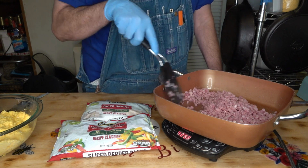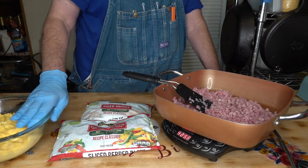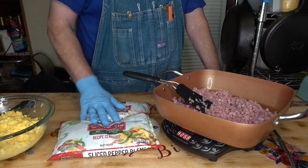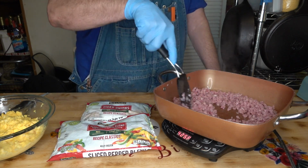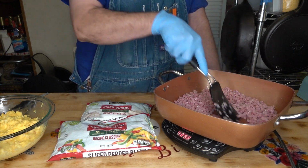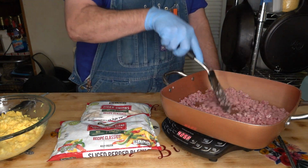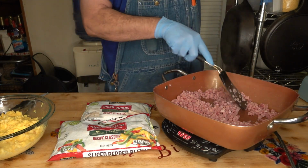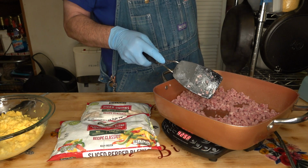Now as I'm stirring this, I can see a little bit of oil coming off of this ham. That's cool, which is another good reason to do the eggs the way I did, because we didn't add any oil to that. We're going to be adding all these vegetables, plus baked hash browns, not fried. So I am not going to be concerned about that little bit of oil at all. I don't think it will affect the storage time one bit, especially if we package it very well in a Mylar bag with a proper O2 absorber.